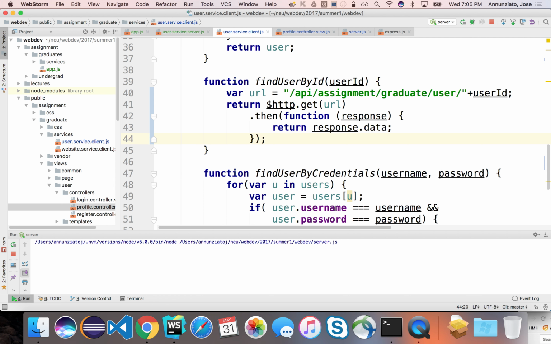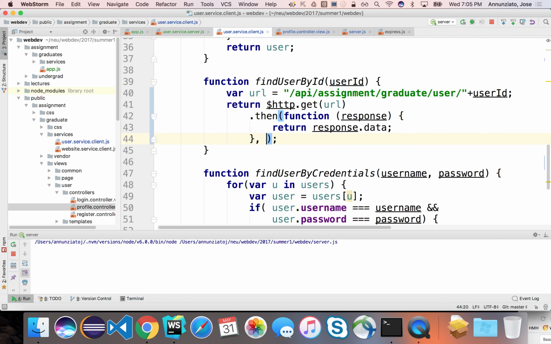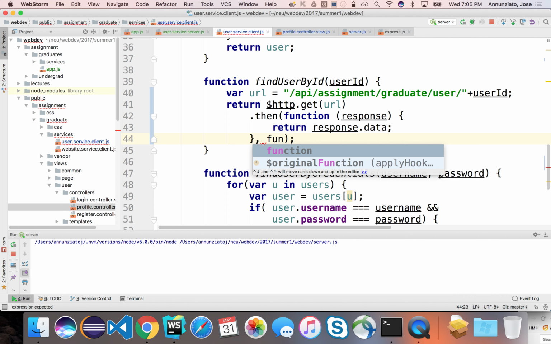Yeah, the 4.4. Let's do that. So the then function, the promise provides you two arguments. The first argument is the function that handles the successful outcome. The second, you can provide another function that handles the error case.